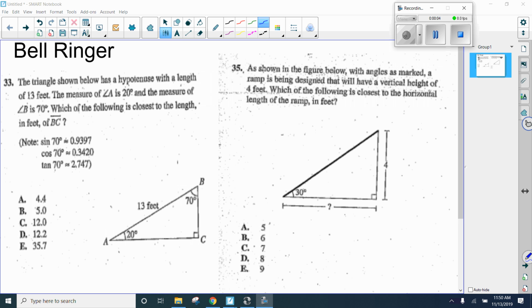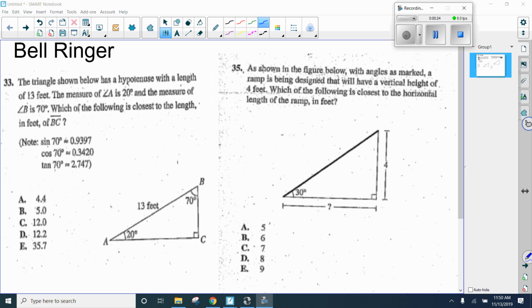A triangle shown has the hypotenuse. Remember, these are ACT questions. These come from this Princeton Review ACT test practice book. So if we look at this, you got 60 minutes, 60 questions. So just keep that in mind as we go through here.